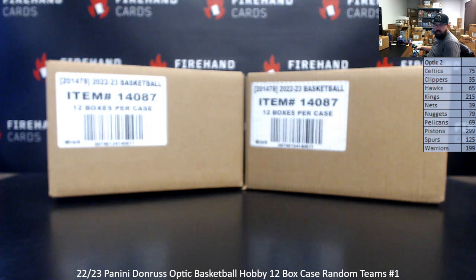The remaining teams for Optic 2 are on the right side of your screen. Keep those up on the screen throughout this break as reference. We'll try to update that list as we go along through the cases. Teams get bought up. We'd like to put together a filler for Optic 2 after we're done with this random teams case. So let's see if we can get a few more of those teams bought up for case 2.